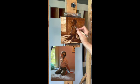There's quite a bit more light catching this whole shoulder and the hair over here than I realized. And the collar right here. Let's revisit this fabric and try and get that fabric to feel a little bit more like wrinkles catching the light.